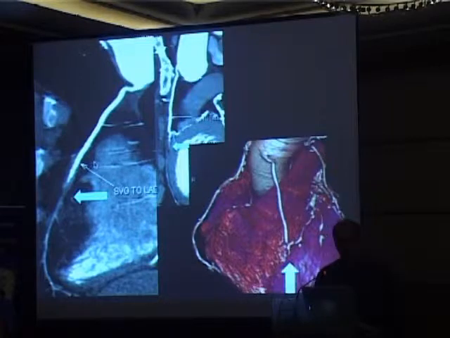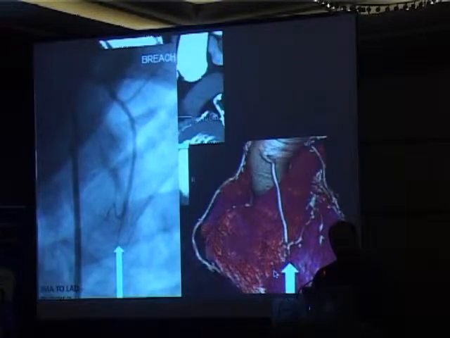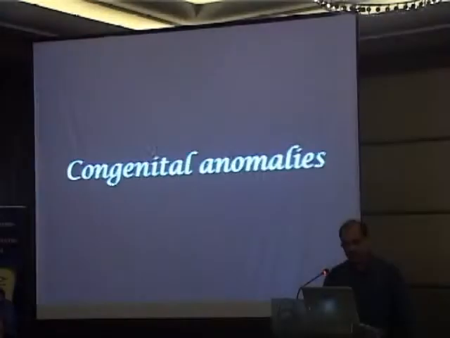And here, for example, you can see that there's total occlusion of the SVG to the LAD graft, seen quite nicely on the curved MPRs, as well as on the VRT sections. You see it, and then you get a cath angio done to confirm it. Look at the images. They absolutely look exactly the same.